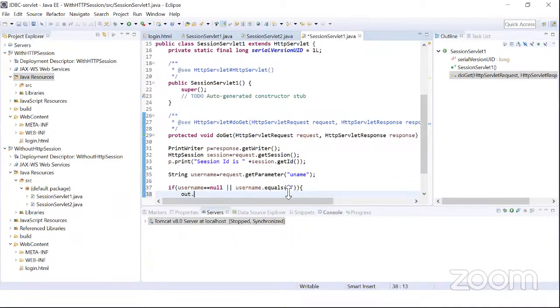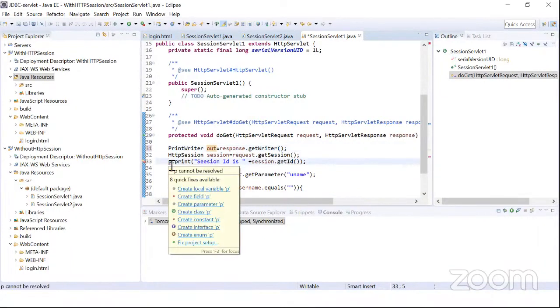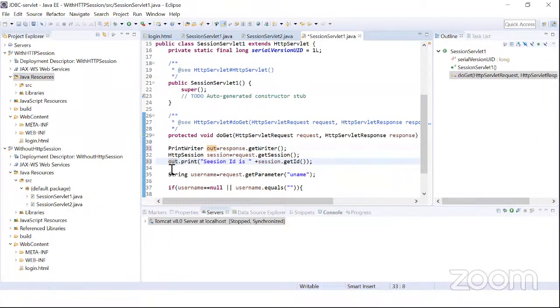Now out dot print, same logic I'm writing. Sorry, let me change this name to out, because it is out. So out dot print, I'm going to write a message in the center, with h2 along with a font.